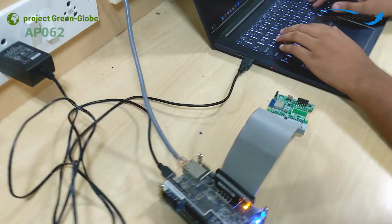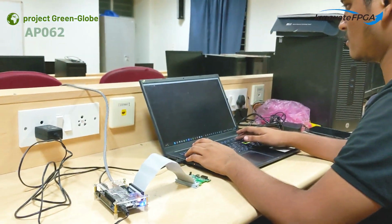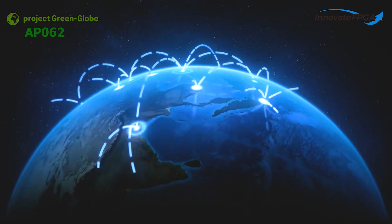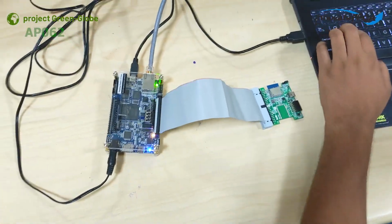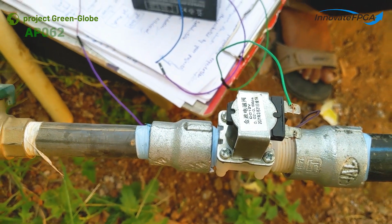Let's look at our setup of the system. To make the system feasible to use, we decided to make it usable from anywhere. The primary control unit can be kept anywhere and still perform the job. To access the internet via Ethernet, we set up this primary control unit inside our lab and left the secondary control unit at the field. The main program runs inside the board as a daemon. Here I am running it to show the demonstration.